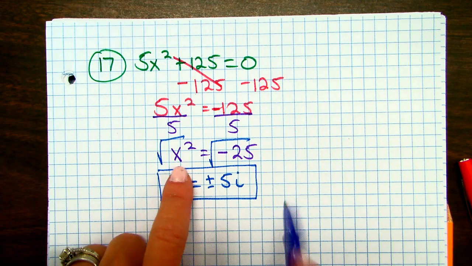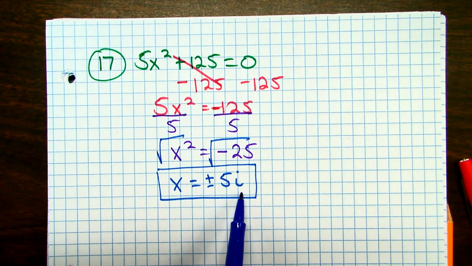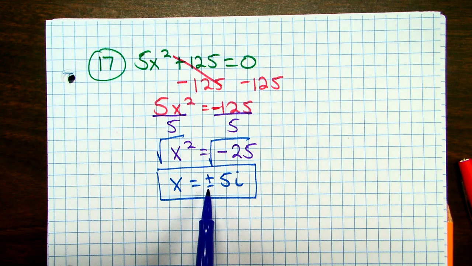Yep, so you got x squared equals negative 25, then you have to do square root of both sides. Don't forget. And then the negative needed an i. So 25 is a perfect square, right? So the square root of 25 is 5. The negative under the radical just made it a 5i. Plus or minus in every single one of your answers. Plus or minus 5i.